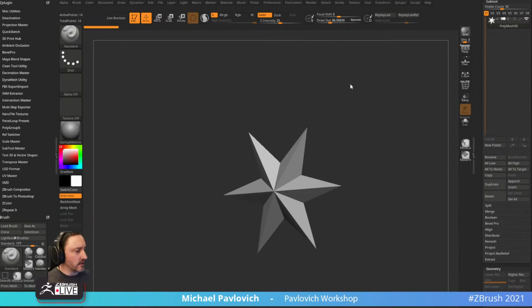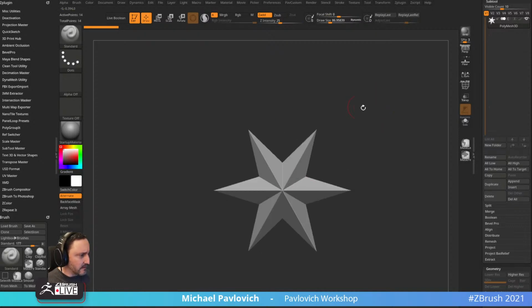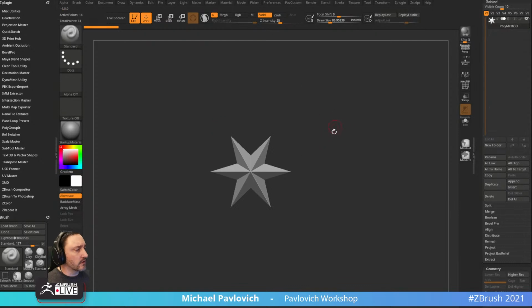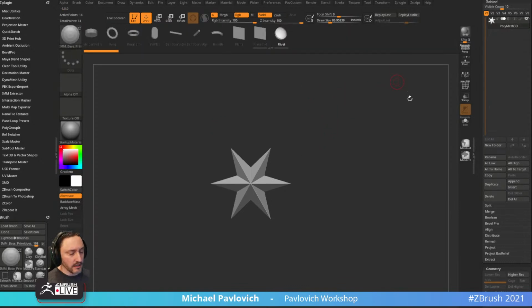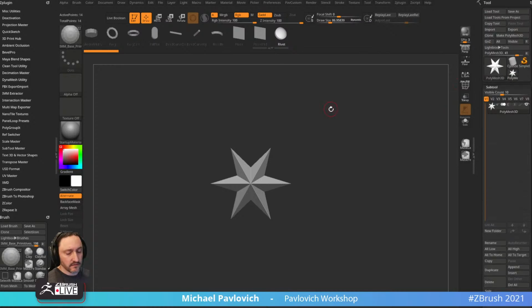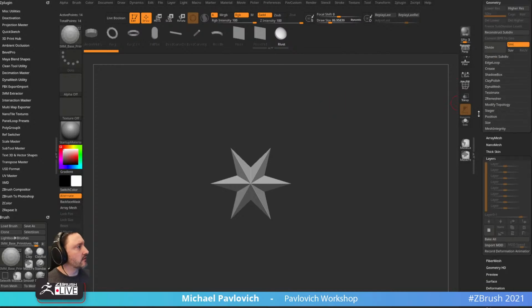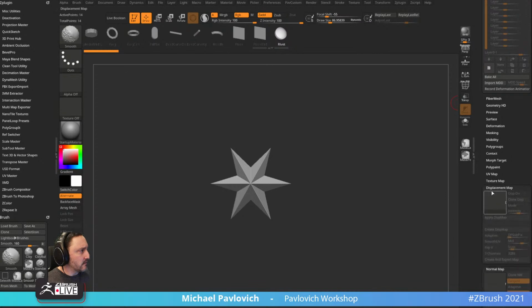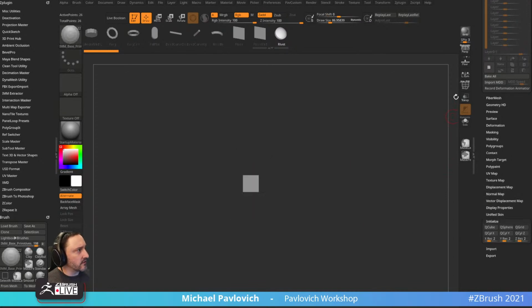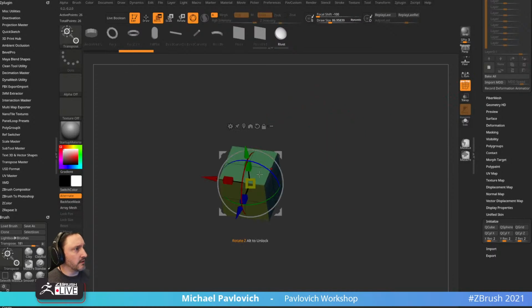Cool, all right, so what are we making? Something with a skull on it, right? And something that's vaguely sci-fi. If I don't know really what I'm making, a good start might be to go down here to Initialize. Let's close all these out. Because this is a PolyMesh3D, I can just hit Q Cube, and now I have a cube in here.